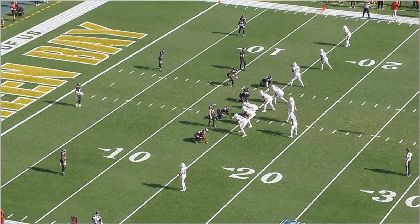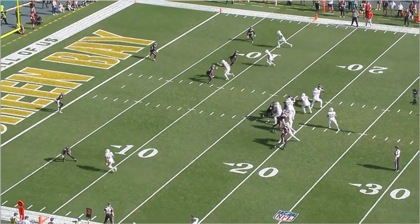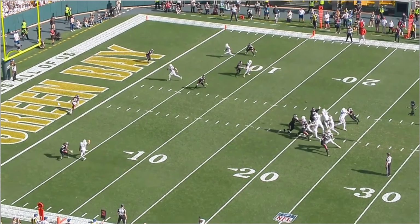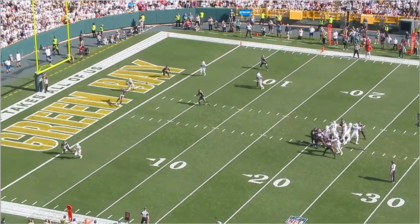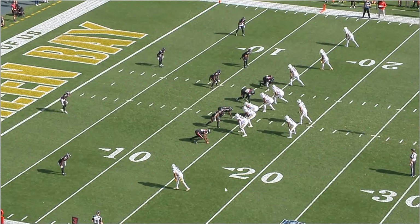All right, they're changing the play. They realize they've got this too high safety, and they're going to try to take that safety's attention and hit the seam over here on the other side. And that is just an incredible throw. But if we go back, we've got a little bit of a shake route down here at the bottom, right? Shake is essentially a post corner, right? So the idea, it doesn't influence this play, but the idea is to take the attention of this safety, right? If you got a post route here with outside leverage, that safety is going to take that post. So instead, you've just got this seam on the other side.